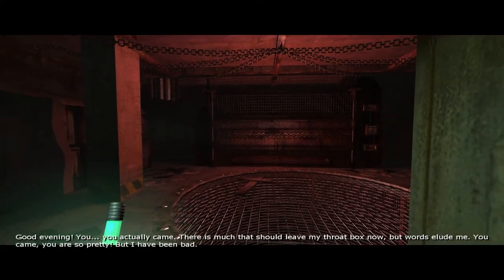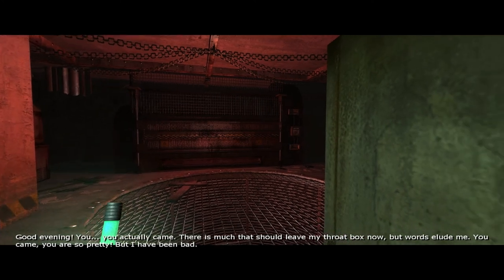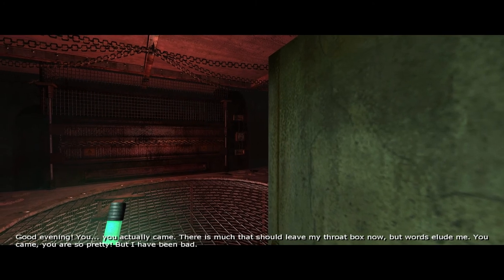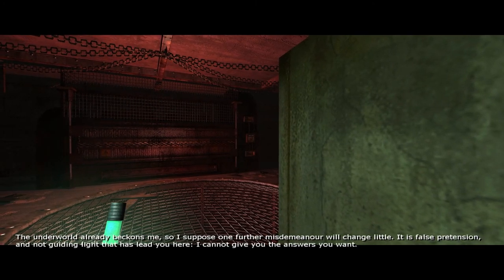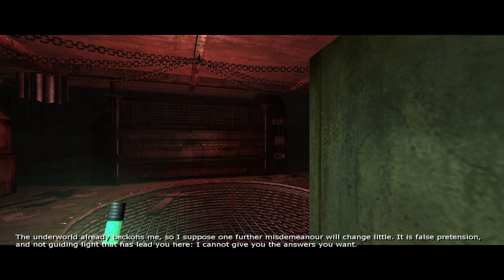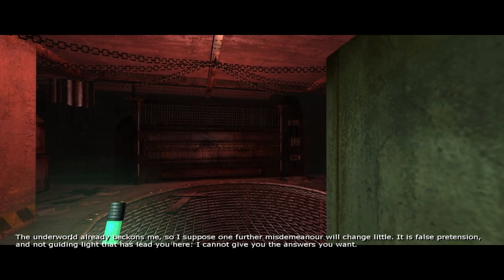This is the ins- You actually came. There is much that should leave my throat box now, but words elude me. You came, you are so pretty, but I have been bad. The underworld already beckons me, so I suppose one further Mr. Luna will change little. It is false pretension and not guiding light with which I have led you here. I cannot give you the answers you want.